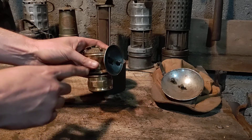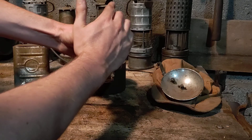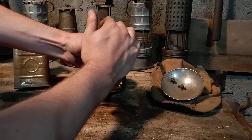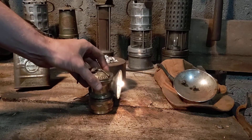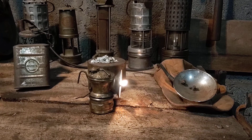To light one of these, we already have water reacting with calcium carbide and acetylene gas coming out of the nozzle. You place your hand over the top of the lens with the side of your hand up against the striker, and as you slide your hand off the side, the striker will ignite the acetylene that's built up behind your hand. And you can see that for as simple a reaction as it is, that's actually a pretty bright flame. Like I said before, this was a huge improvement over the teapot lamp — not only less soot and smoke, but it's also a brighter flame.